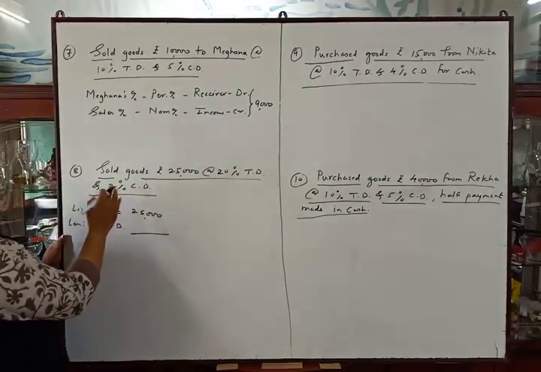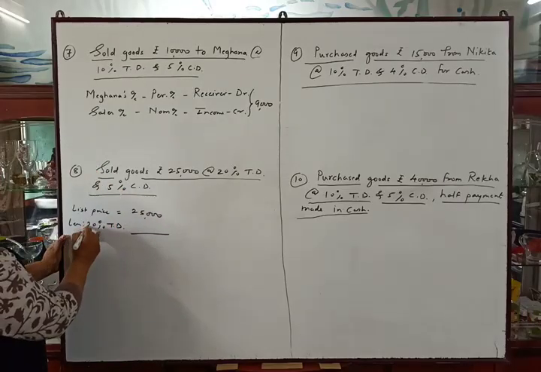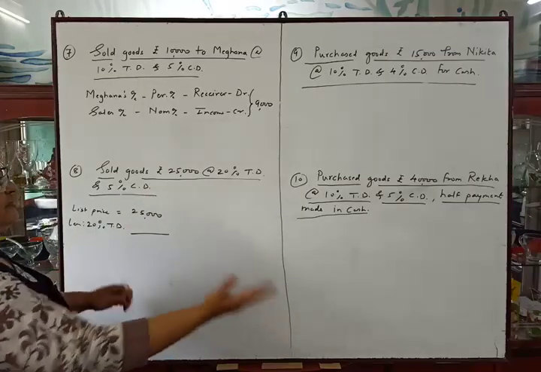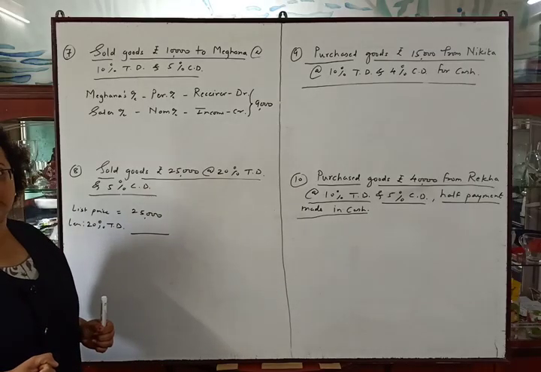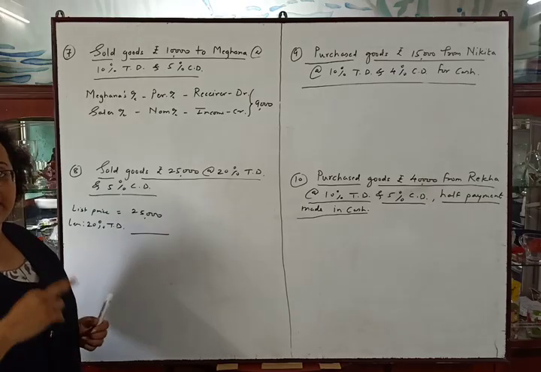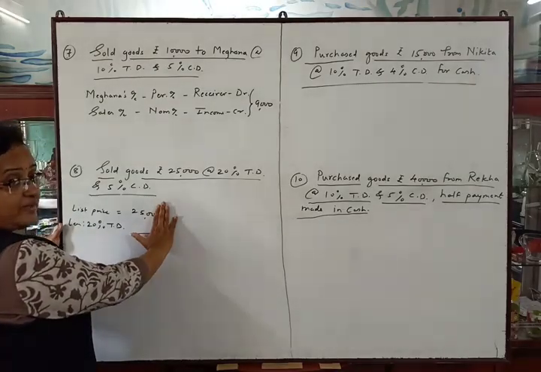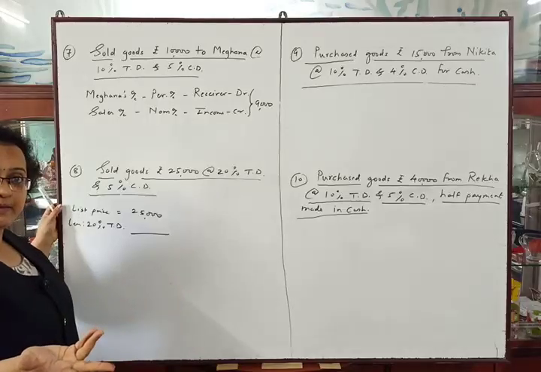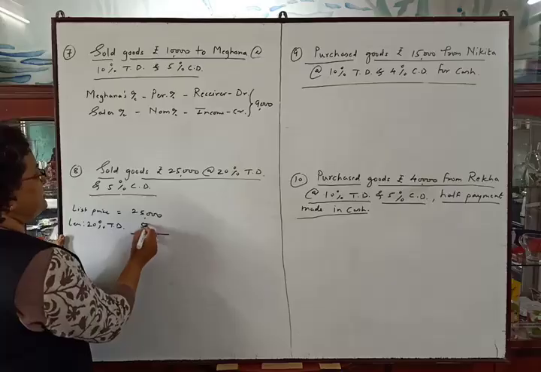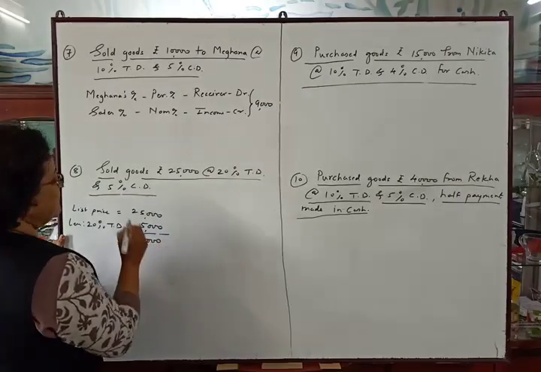Otherwise, we can also take 20%. We will take some more discount here. 20% of 25,000. I told you how to calculate 10%: 10% amount into 2 means 20%. 10% will be 2,500, so 20% will be obviously 5,000. So we will deduct 5,000 trade discount from this amount and the amount will be 20,000.